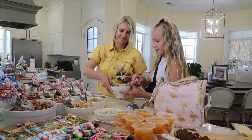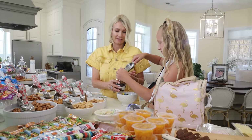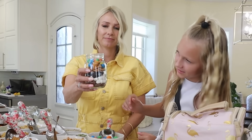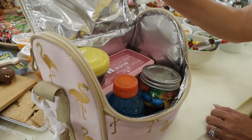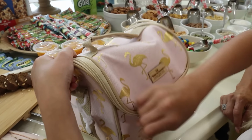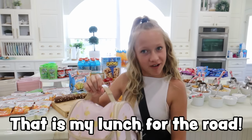Bottom layer, I'm gonna go with these almond, like, chocolate peppermint. Cute. I already put these in my thing, but I'm gonna have to go with some more because they're really good. All right. Mangoes. Yeah, this is good for you. My last thing is I'm gonna have some M&Ms. Holy cow. Wow. Look at that. That actually looks really cute. Voila, that is my lunch for the road.